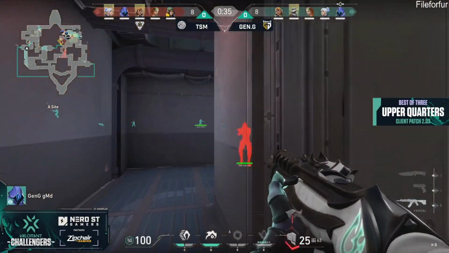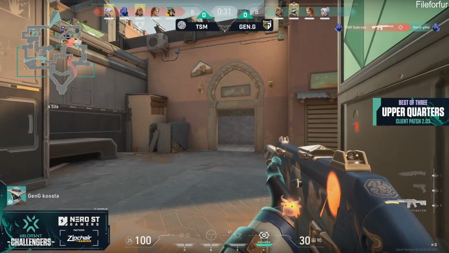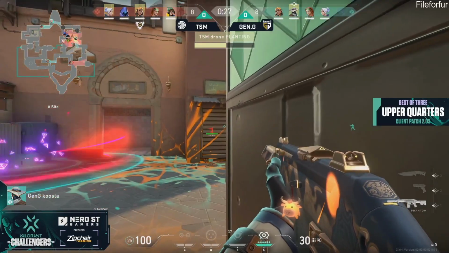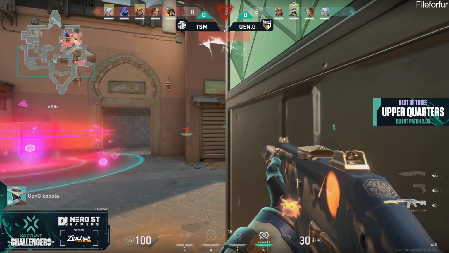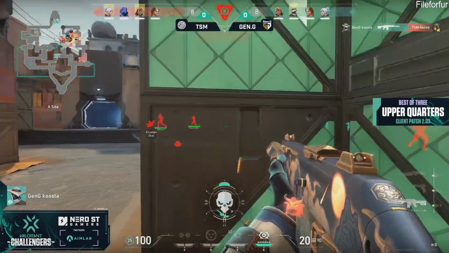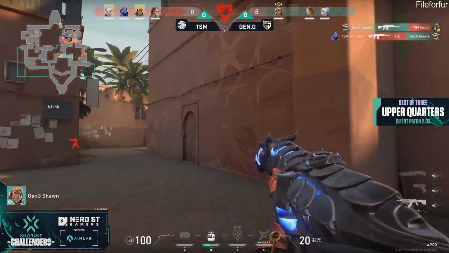So now it's just down to, can Gen.G respond to this? No, Sabrosa good for first point of contact. And so now TSM have made their way on Kusta. How heroic can you be here? Nanostorm was sent out, not going to find anything. He's going to allow the spike to be planted, wait for a bit of help. Delayed peek, finds one elimination, not going to get the second as Sabrosa doubles down.